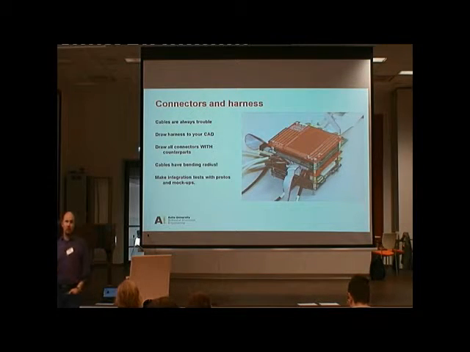Another big troublemaker is connectors and cables. If you start to assemble your system, you have mostly been developing breadboards on your table, and there's no problem. You always have some cables going around and everything is nice. And then you start to pack this thing into a very small 1 liter jar, and it doesn't fit because your cables are all in the way.